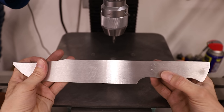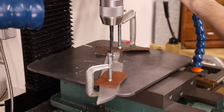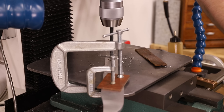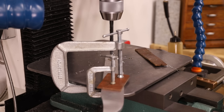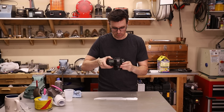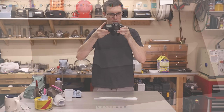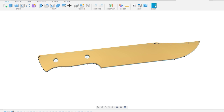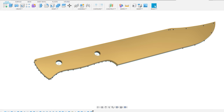Next, I'm going to drill a couple of holes in the handle. I'll be casting the blade and handle together in one piece, so it doesn't really matter where the holes are — I'm just going to use them to attach a couple of 3D printed handles. What does matter is that I know the exact distance between the holes, so I can take a picture of the pattern, import it into Fusion 360, calibrate its size using that distance, and then make a 3D model to design the handles.